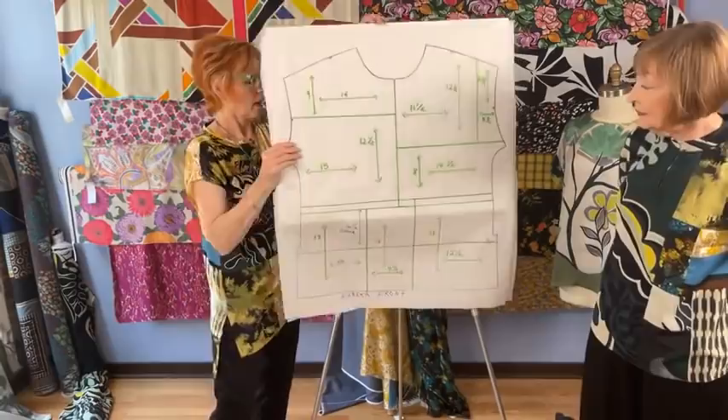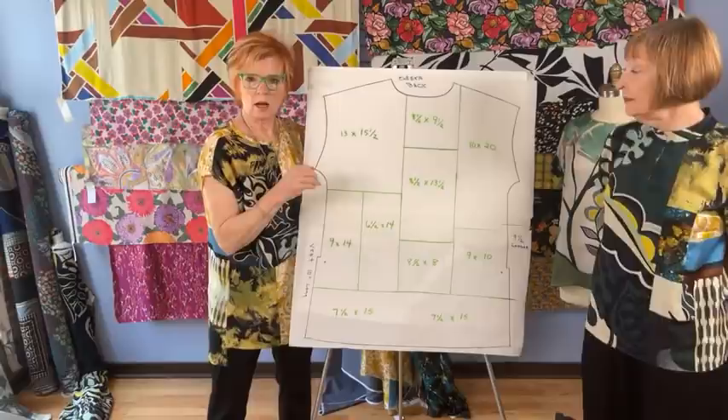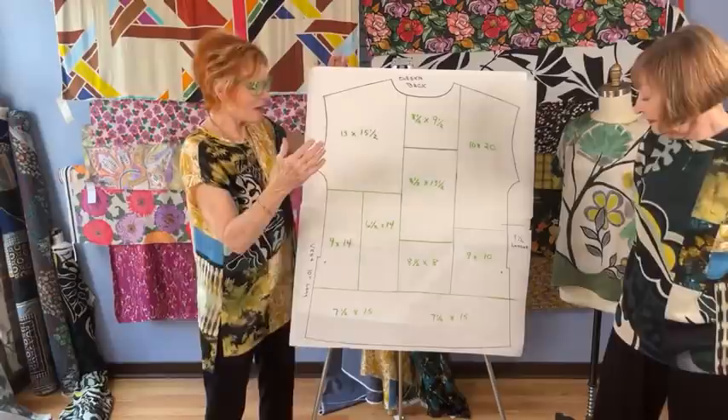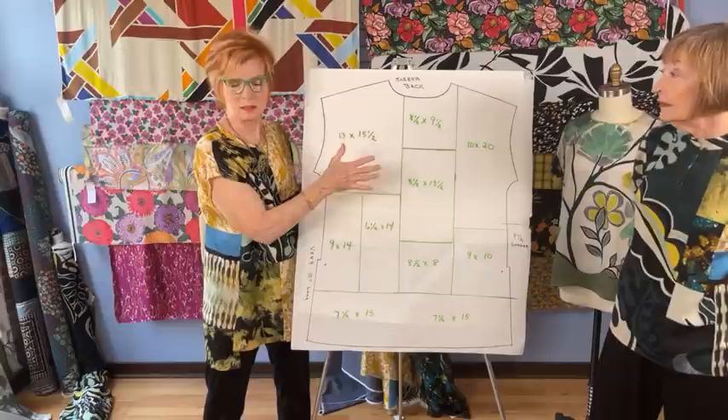The back is essentially the same. Don't stress over trying to replicate this exactly. Betsy has put all of this on a blog on our website — go to sewingworkshop.com, click on blog, and it'll be the first thing that comes up. These schematics are on there along with a little text. So if you want to know these designs, they'll be there.